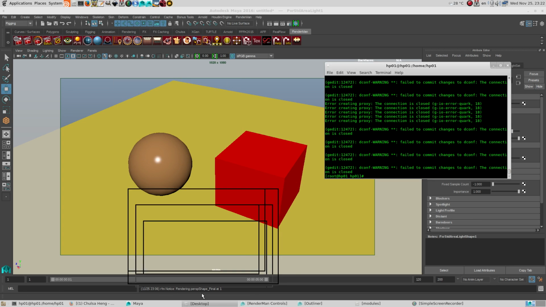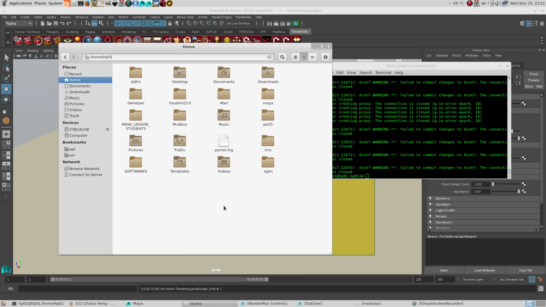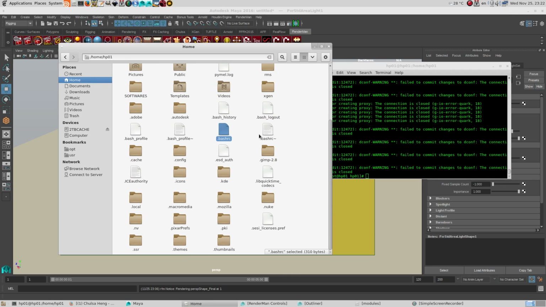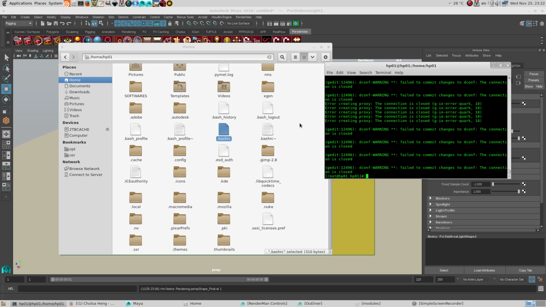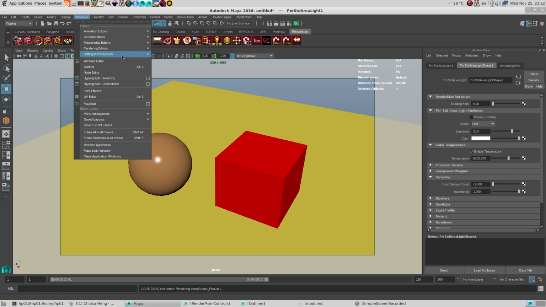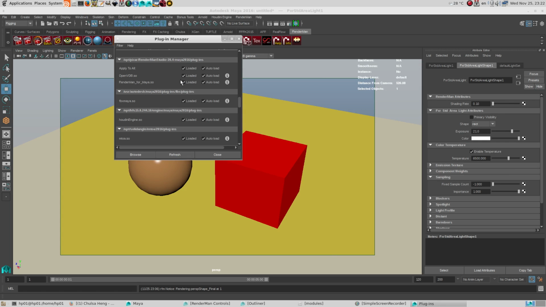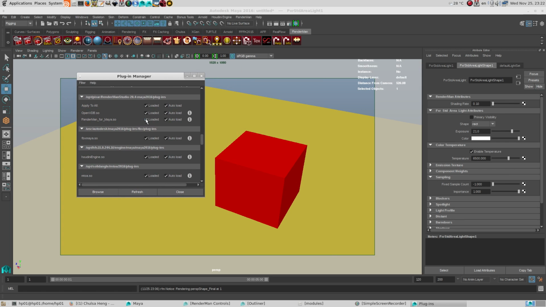You will need to do one more step by going to the Home folder, press Ctrl H, and then you come to your bash profile here. You will have to open it with Gedit. For those of you who like VI, it's up to you. I prefer Gedit since it is a text editor. Press enter, add this line here. I would recommend you to add a RenderMan for Maya module and then export the file here. It's easy for you to see here, and then press save. After that, you can go to Window, Settings, Preferences, go to Plugin Manager, and you will see all of this. Voila!